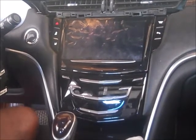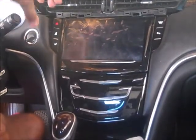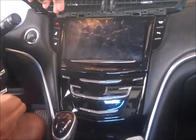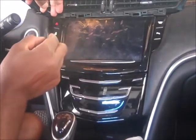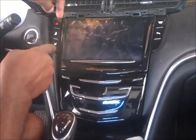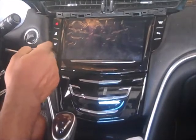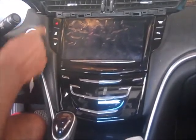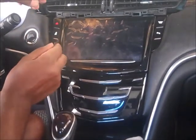Okay, next we're going to remove our hazard switch, the old one. So how we do this is we're going to take the clamps off. Always start from the clamps that are connected between the screen, because you have one, two clamps in there, then you have three, four on the other side. So I always start on the inside.